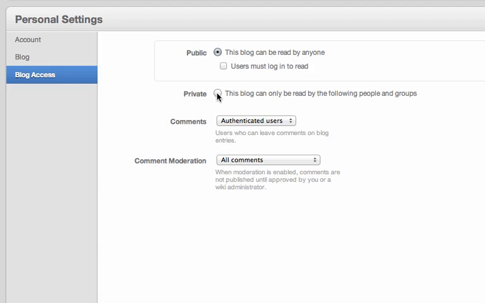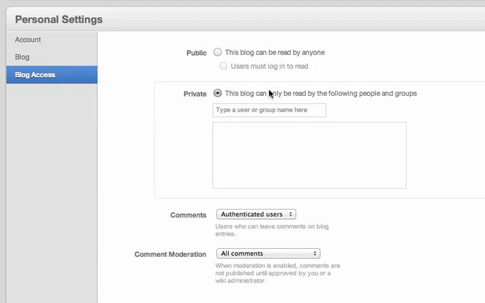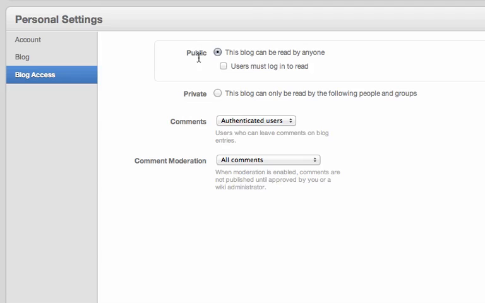If I choose private, that means that only the people in this list would be able to read the blog postings that I put up. Now, in this case, where I leave it blank, that means I can see it and no one else can see it. Kind of pointless. Okay, so I'm going to go ahead and choose public. Anyone can read it. And I'm not going to force users to log in, though you may want to with some students. That is a perfectly acceptable way to work if you'd like to keep this within students. But keep in mind, parents do not have PCS accounts and cannot log in to this server.